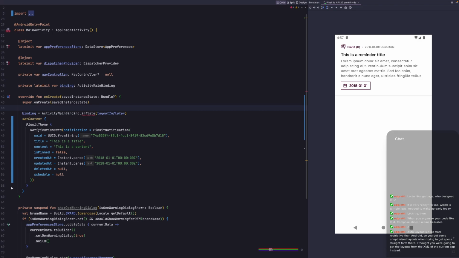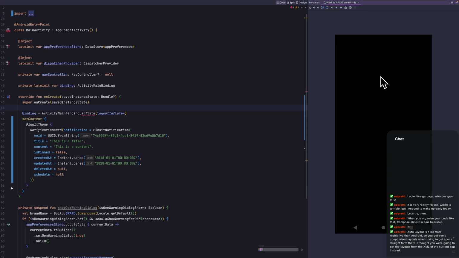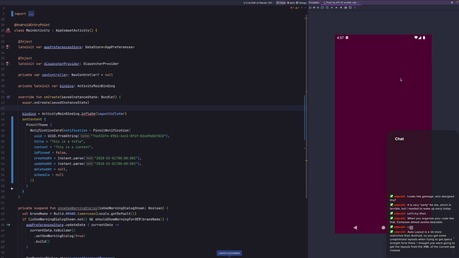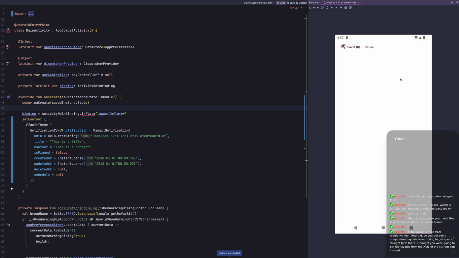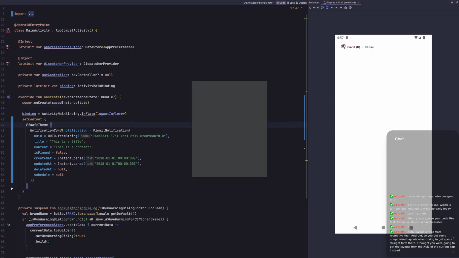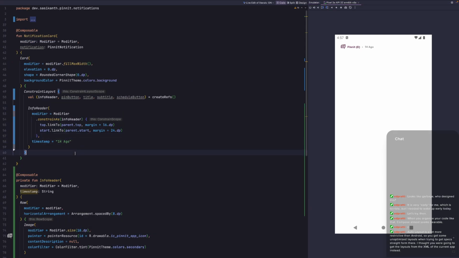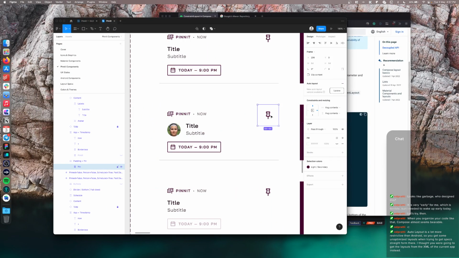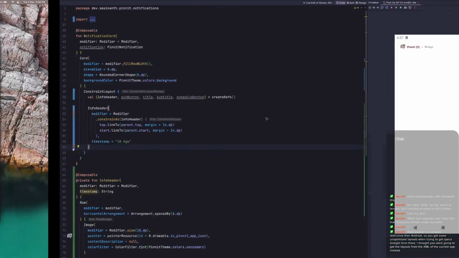By the way, this is the layout I've built with Compose yesterday. So cool. All right, I think this is working well. So let's go back to setting up other elements. Now I have the info header, so now I can focus on the pin button: 64 by 64 animated icon. Okay.